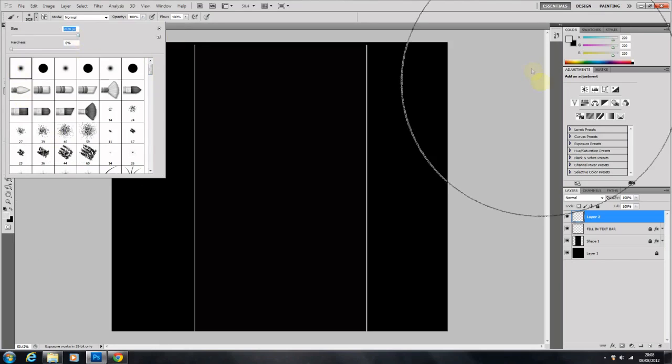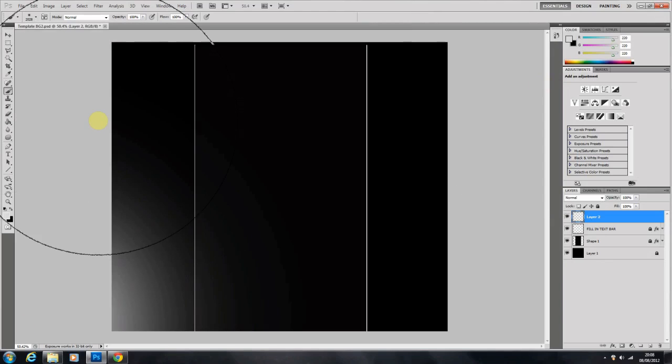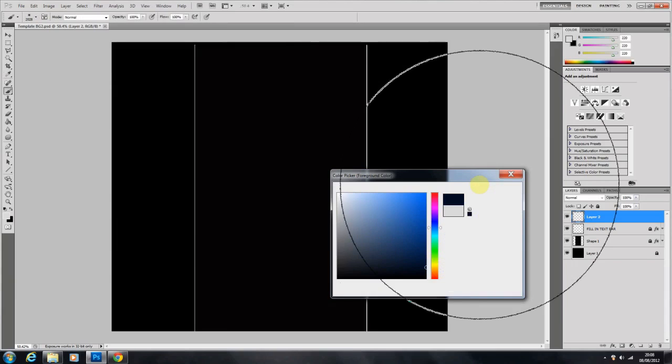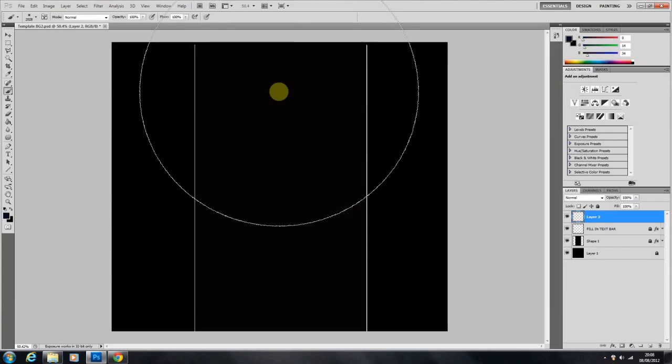The first thing we're going to do is get a big paintbrush, the standard default top left paintbrush. I'm going to make the size about 2000 pixels. Oops, undo that. And we're going to make the background colour a really dark blue, and click OK when you've chosen the blue. The reason I've chosen blue is purely my preference. You can choose whatever colour you like.